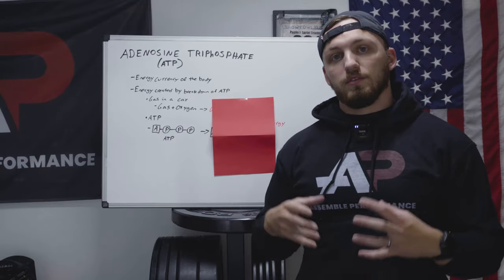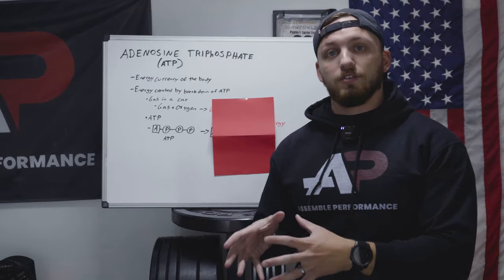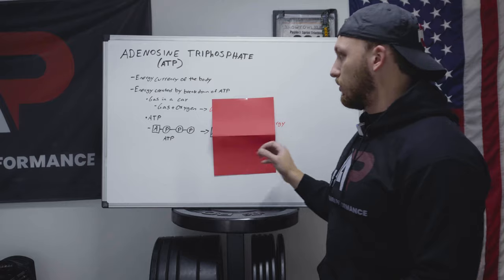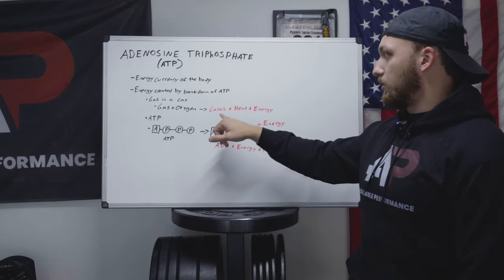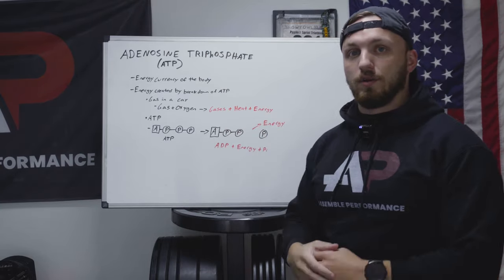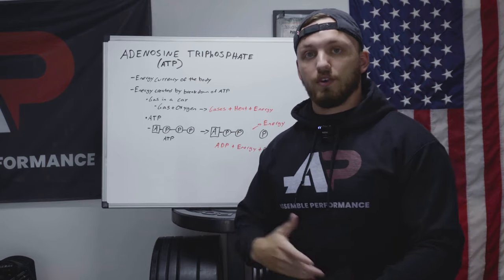One of the examples I like to use is gas in a car. Gas is the energy currency of a car, of a non-diesel car and a non-hybrid car. Now we have electric cars and everything, but gas is the energy currency of a car. So you need gas and you need oxygen to go into a car. And then that gas and oxygen is lit on fire, combusted by the spark plugs, and you get various gases, heat, and energy as a byproduct. So that gas is lit on fire, various other gases come out of that, and it gets very hot. And then the energy actually pushes the piston, which drives the car.